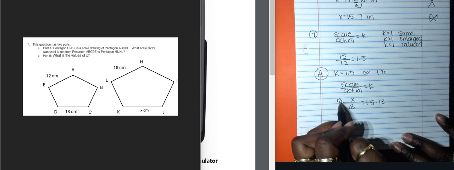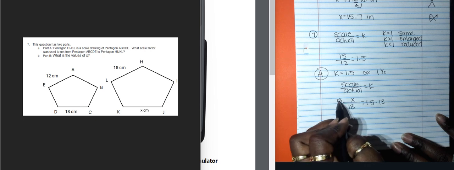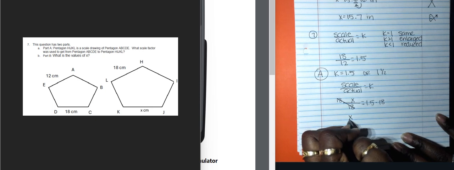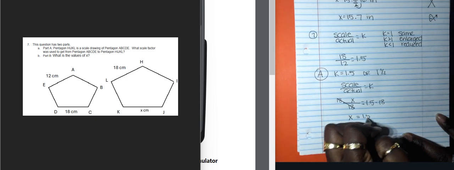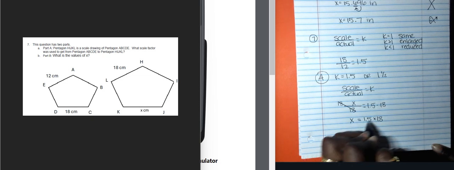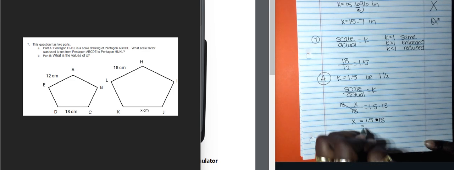And then what do we end up with? Well, if we use cross multiplication, 18 divided by 18 gives me 1, right? So I'm left with X, and that is equal to 1.5 times 18. So what is that answer going to be? You're going to just plug that into your calculator, 1.5, and I shouldn't have used an X for my multiplication. So see how it looks like it's a variable. That's why we start using like circles or parentheses, okay? So we're multiplying these two numbers, and when we do that, we should come out with 27, okay?